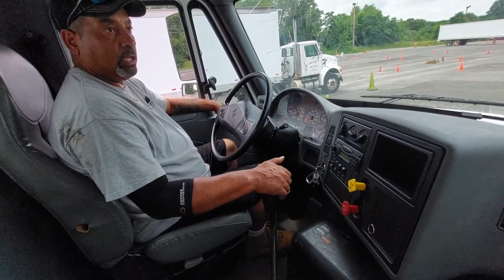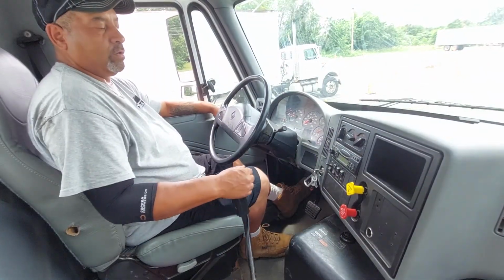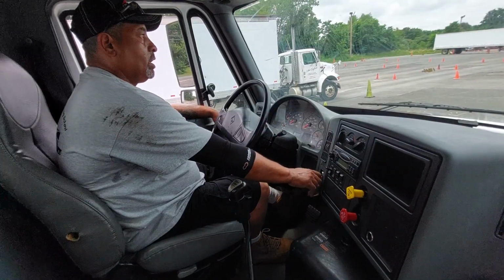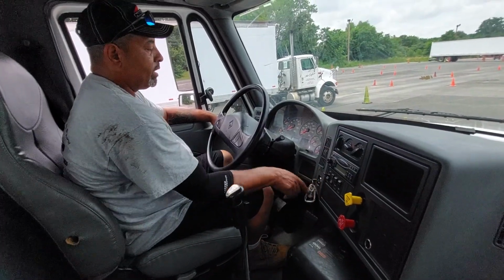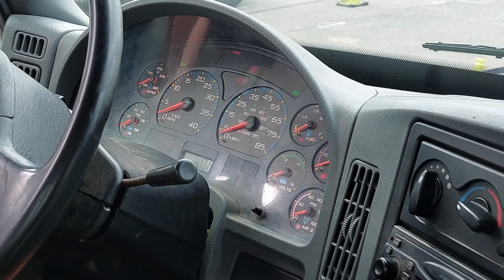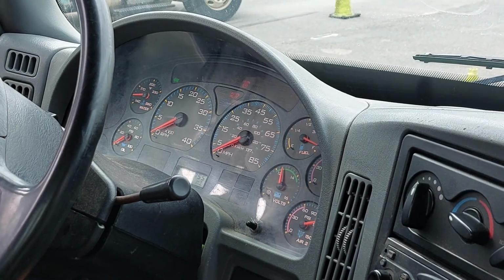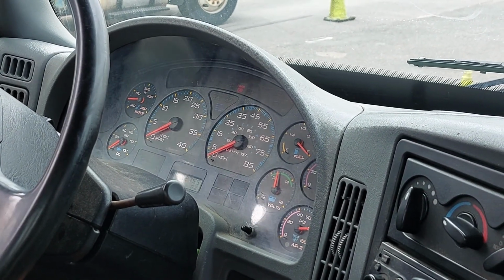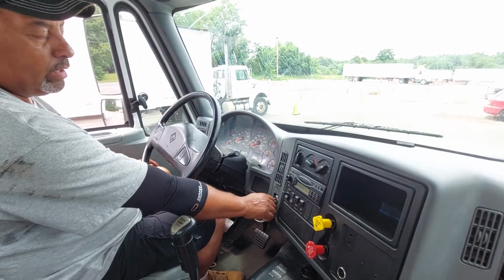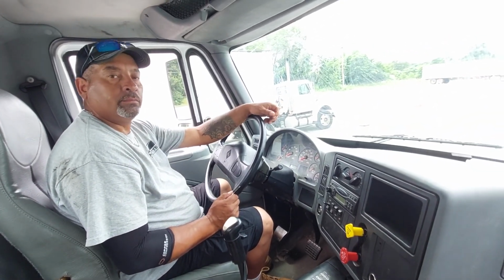Now what I'll do, in order for me to move to the outside, that completes my in-cab inspection. I'm going to put my truck in the lowest forward gear. Shut the truck off, put my key to accessory position. Let the gauges cycle. I'm going to put my left turn signal on, my high beam indicator. I will go outside, check my high beams are working, back to the truck, push to low beam, shut my key off, take it with me, and I will chalk my wheels and begin my walk around. All right.